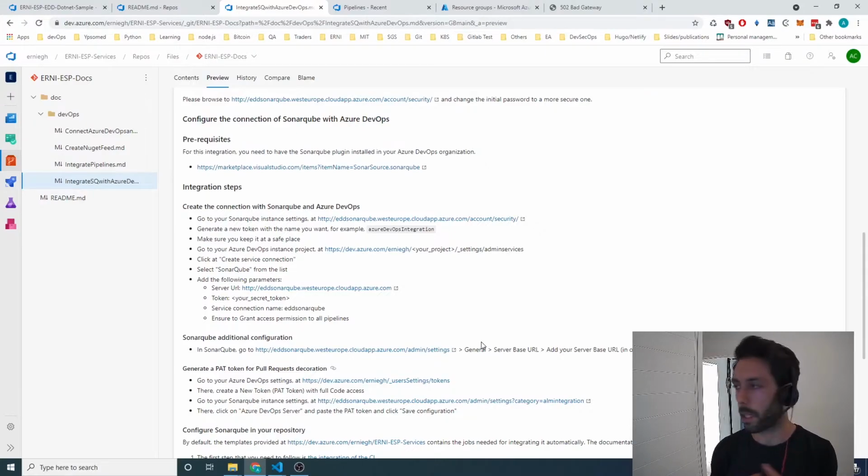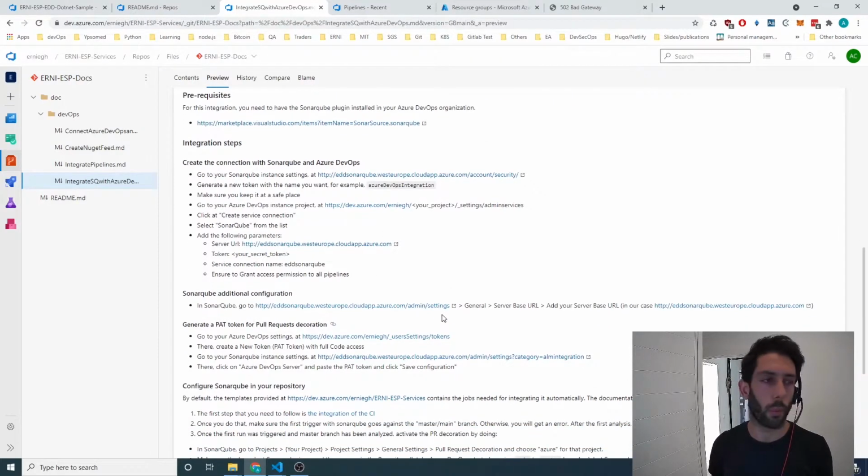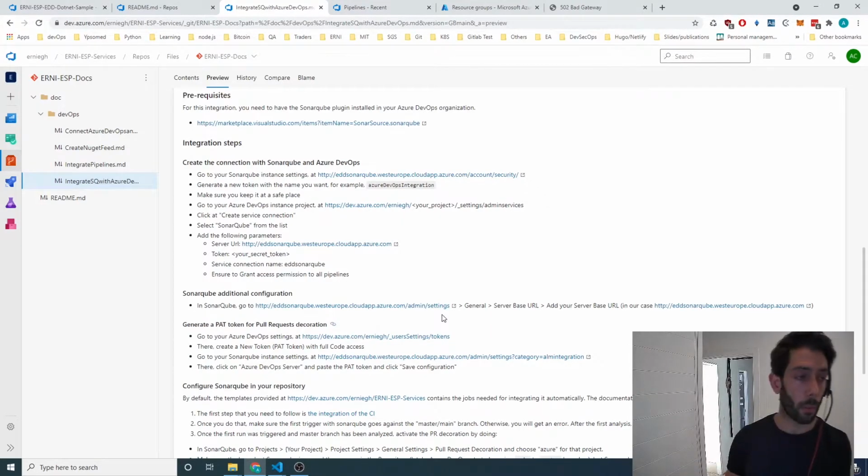We're going to create a token in Sonarqube so that the communication between Azure DevOps and Sonarqube works. And then we will need to configure some more stuff in the Sonarqube instance so that we can do the pull request declaration. By pull request declaration I mean that when we have these pipelines as code, every time we create a pull request, it gets a notification of the comment of the code as well.